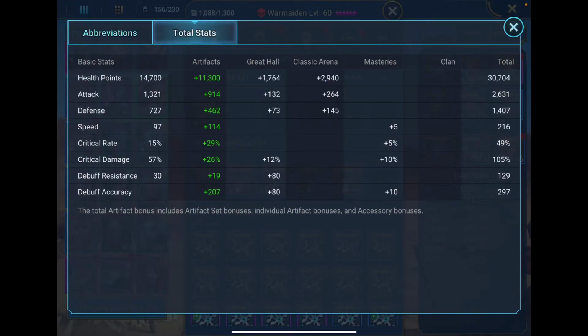Let's take a look here at their total stats. Her crit rate's 49%. Probably going to roll them up, because without 100% crit rate, the crit damage gloves are not really going to do any good. But I use her for secret rooms in Doom Tower, where you have to use rare champions only. So that's pretty much one place I use her. I do also use her in Faction Wars.